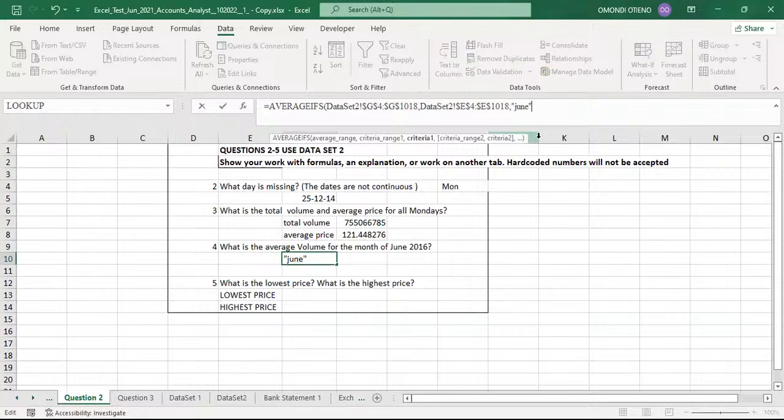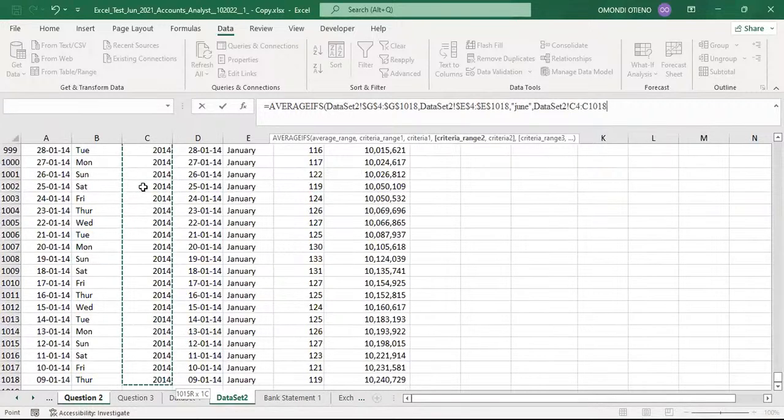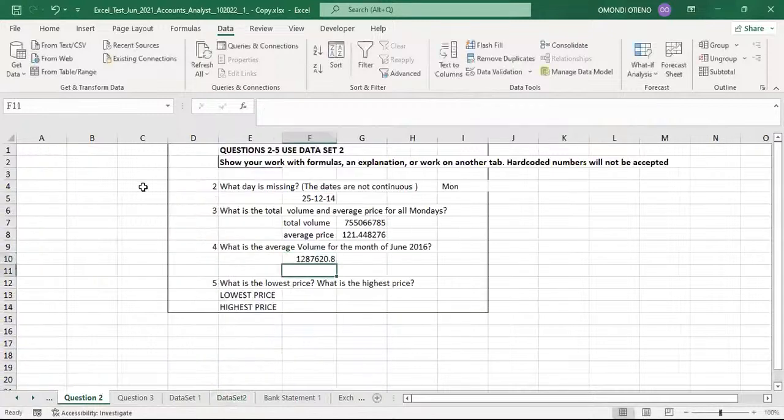Our condition number 2 is the year. So I must come to this data set, get the year range, and within that year range, I want to get 2016. 2016 is a number, so I just type it there and I will get my answer returned. So this is the correct value.